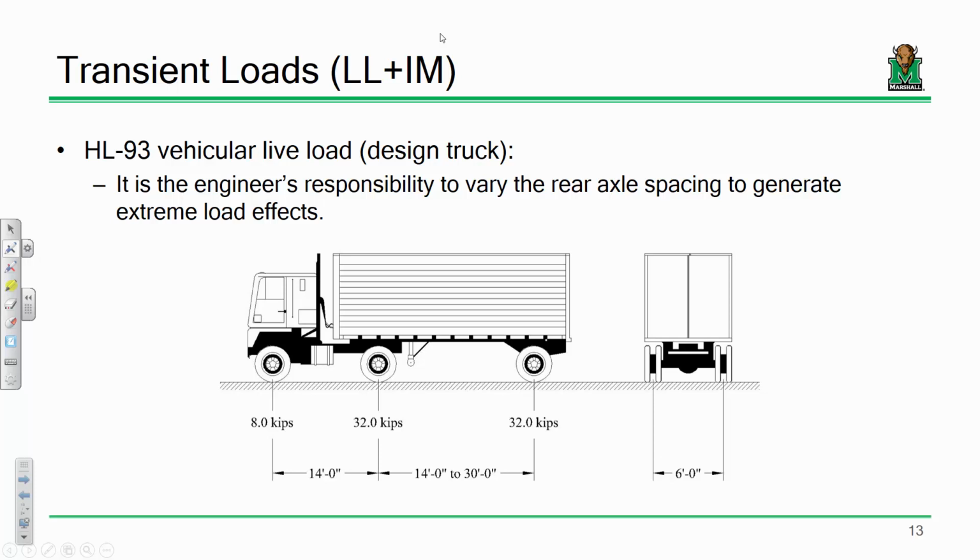The code stipulates that it is the responsibility of the engineer to vary that axle spacing to produce the extreme force effect. Software packages tend to do that for you, so that's not a big deal. But let's talk about this value. Let's say here's a bridge, I've got a support here, a support here, and here's my truck running on down the bridge, okay? You like my sound effects?